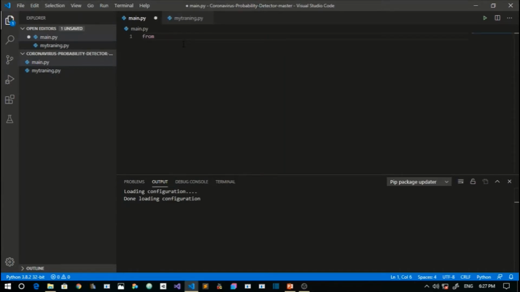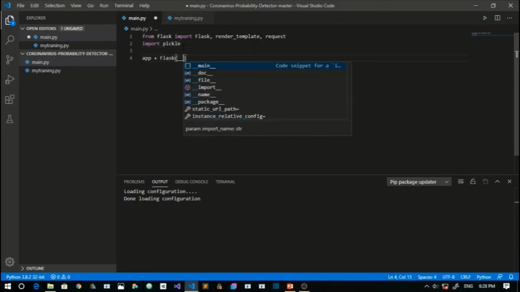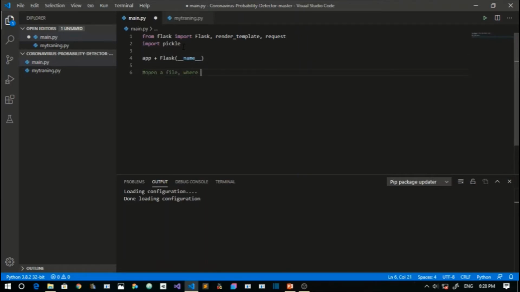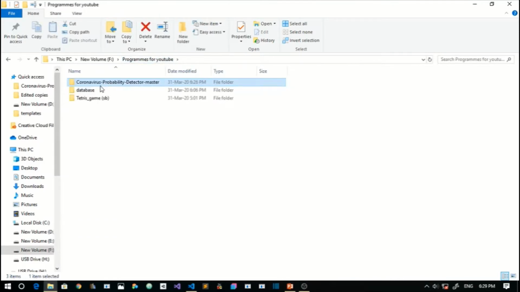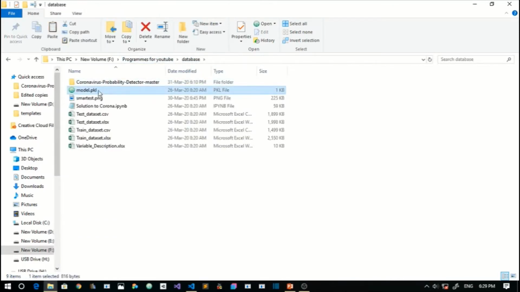Now let's import some of the valuable flask and pickle. Okay, so let me just fast forward the video a bit because most people don't tend to watch the whole video. So first we have imported Flask and render_template, which will help us to import some of the files, and pickle. Now pickle is very important as pickle actually has the machine learning feature and we can actually get the model.pkl. Yes, I've saved in this data folder model.pkl, model.pickle.